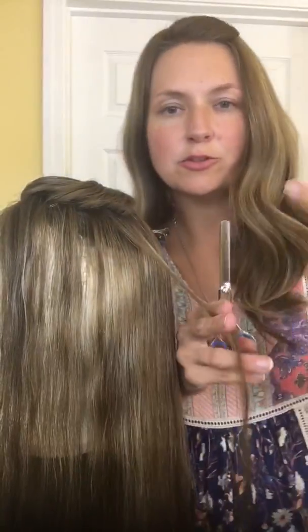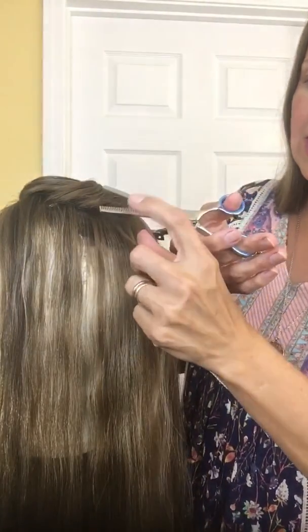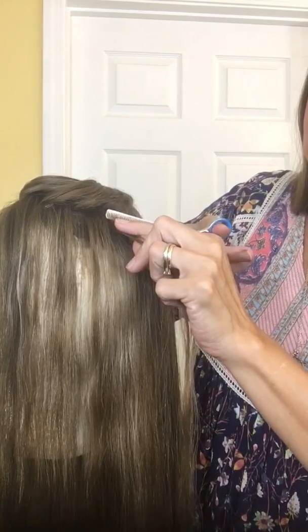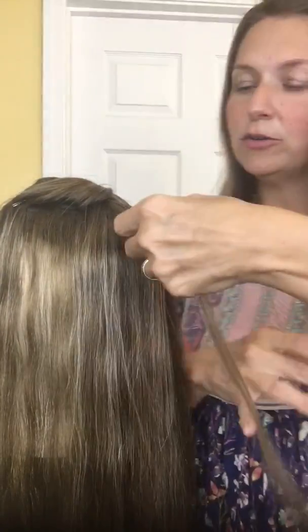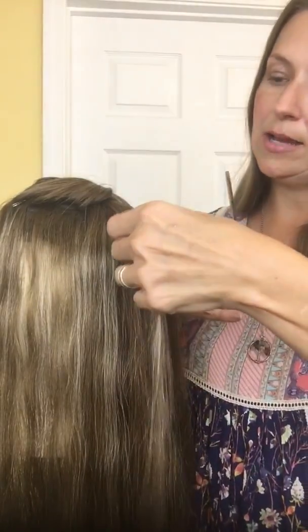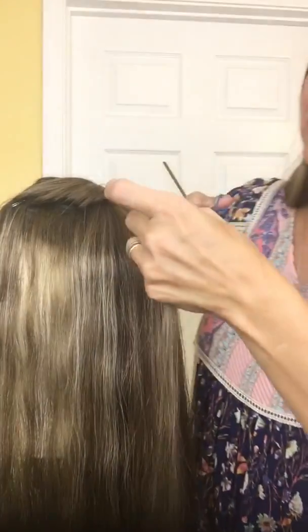This one I'll show you up closer to the scalp if you want to do that method. Take your scissors again, put it up high, right up against the scalp area, snip down, and pull it down. And there's some more hair. I would just do that going along, taking a little bit here, a little bit there. You don't want to go over the same area more than once, so keep an eye on that. It just might thin it too much in that one area, so just be careful.